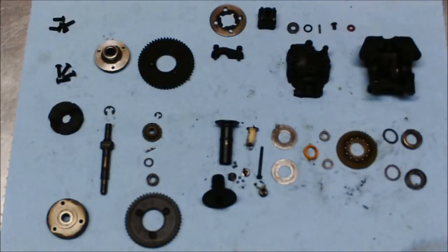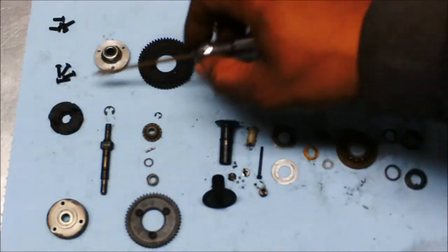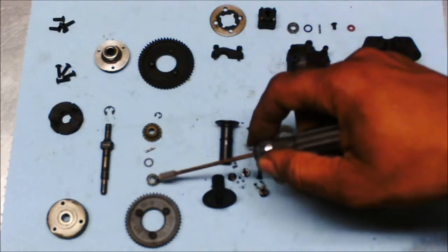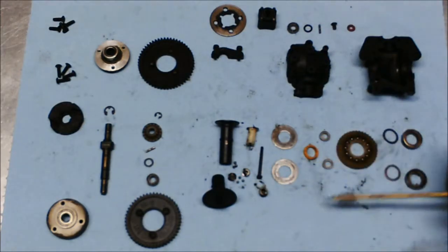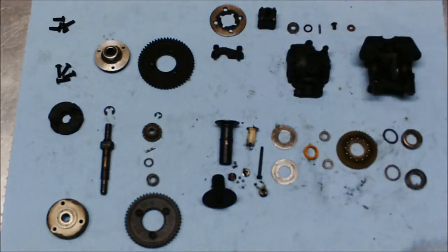Well, I've taken apart the internals for this nitro car. We got the tranny case. We have the various parts that go to the shaft. We got the diff section right here. We got the transmission section right here. The clutch, the gears, the washers, various bearings, E-clips, out drives, and so forth. But this is the whole inside transmission for the rear.